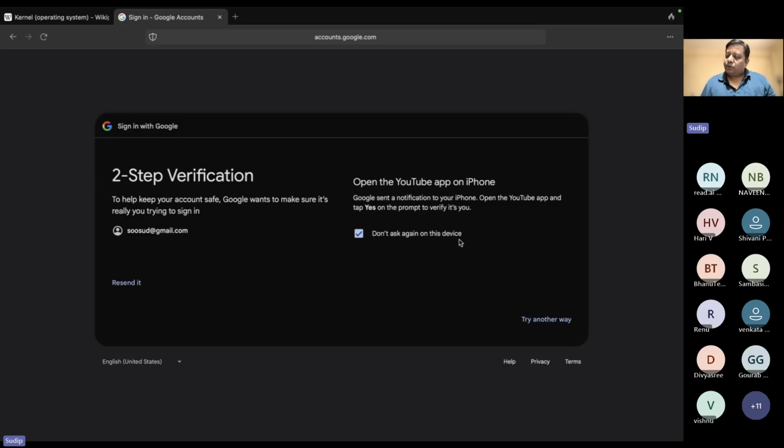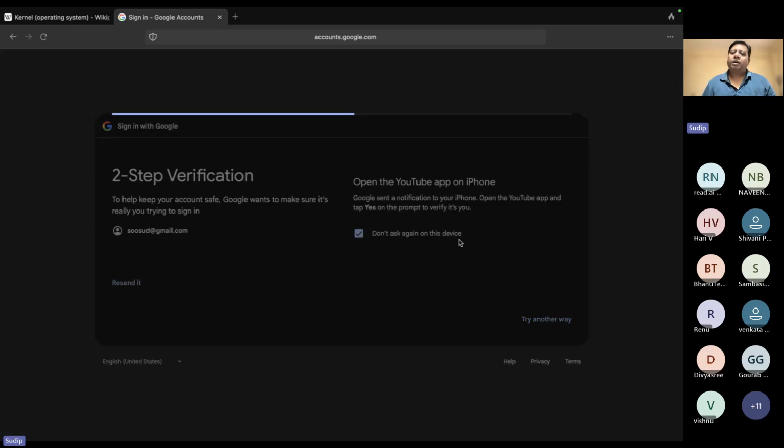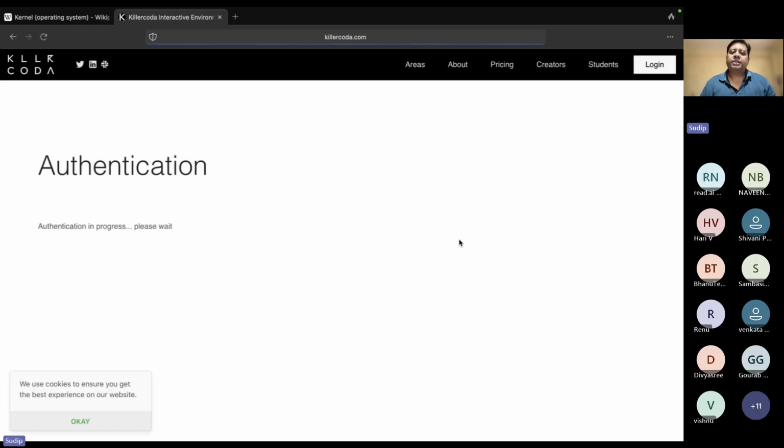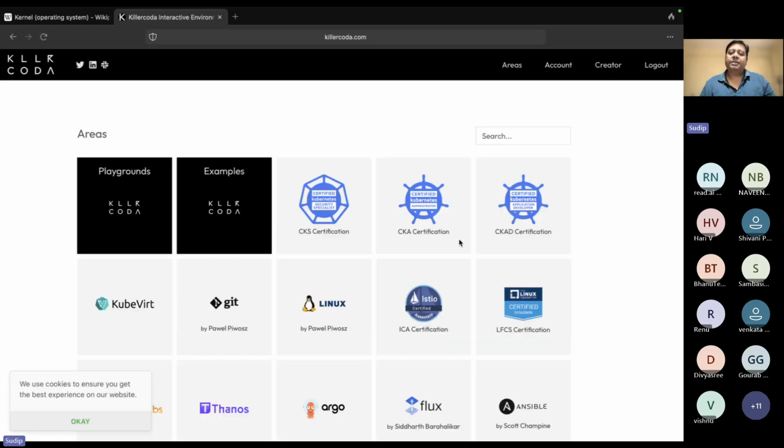And in today's world, where cyber attacks and all are really prevalent, just user ID and password is not enough. You will need another layer of authentication, and that is called multi-factor authentication.